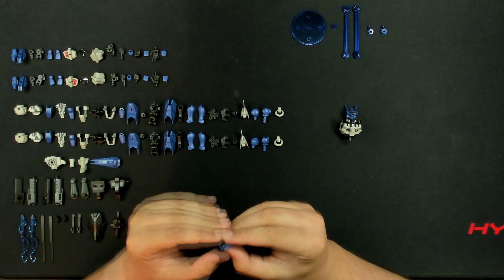And here it is, completed. Now, while the legs and the arms are definitely from the Lfrith, just about everything else is new for this kit, including the head, the chest piece, the shoulders, the kneecaps, and the feet. And it's really just a nice look overall.